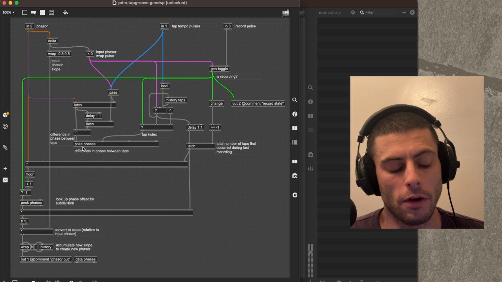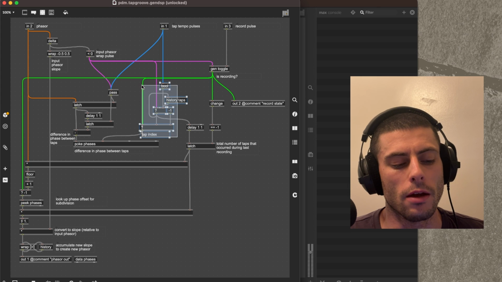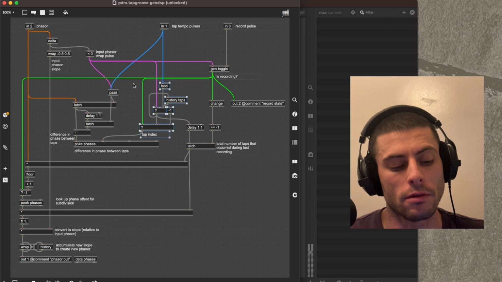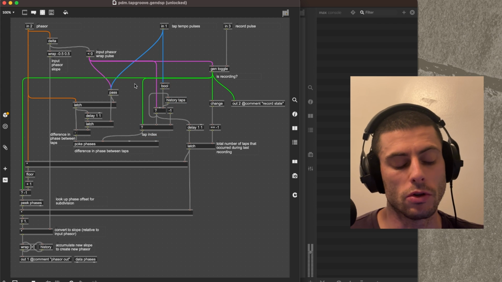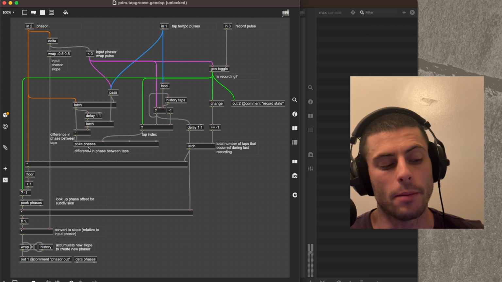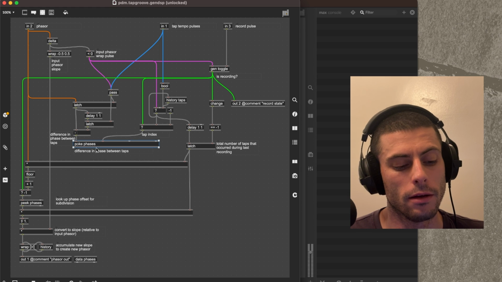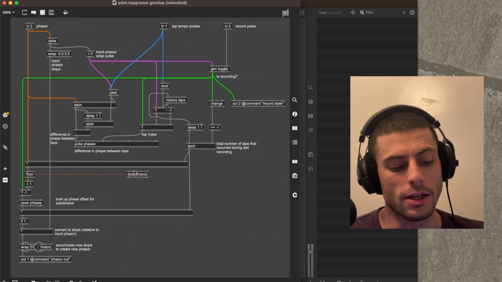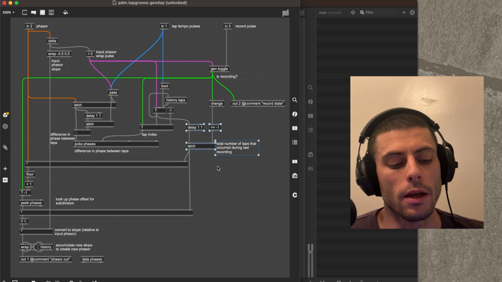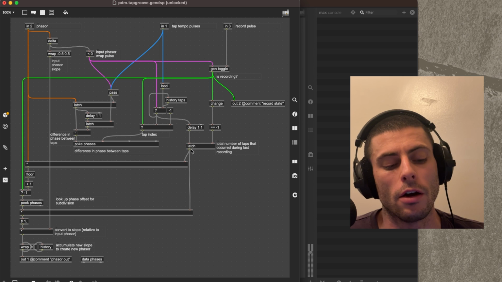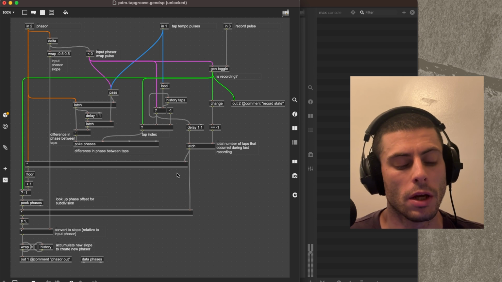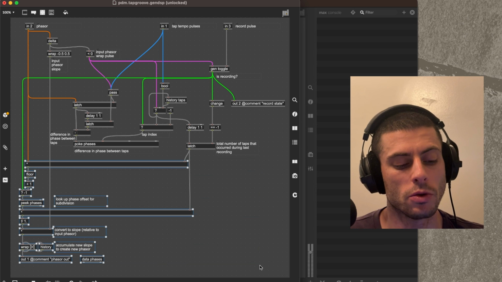And we'll put that into this buffer called phases. And we will store that value for each pulse that we get. So we have this pulse counter or tap counter that's keeping track of how many taps we've had so that we're storing that phase difference from one tap to the next in the correct slot in the buffer. And that buffer is called phases and it's defined down here using a data object. Over here, we are just keeping track of the total number of taps, because we're going to need that in this section of the patch, which is for playback.